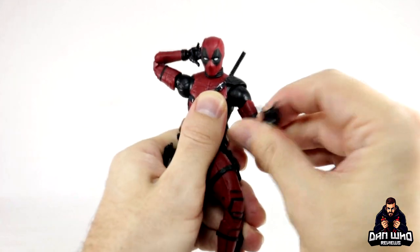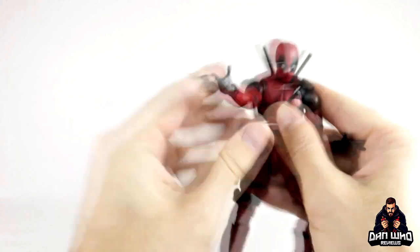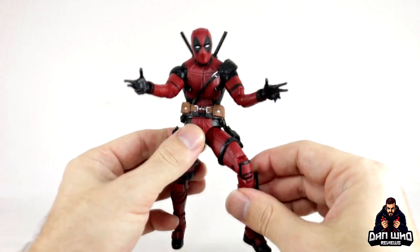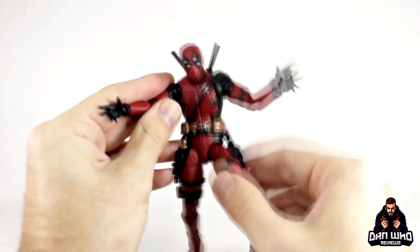And there's a decent hinge as well on all of the wrists. The gun trigger fingers hands actually go up and down, but the rest go side to side. So you're going to be able to get this guy in all the poses you want to. It's basically standard Marvel Legends articulation, but with a little bit more, which works for this character. So you can get him in some expressive poses.